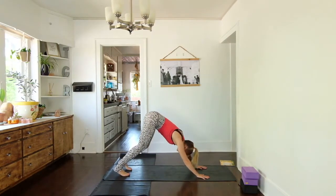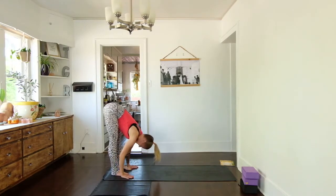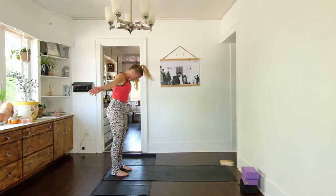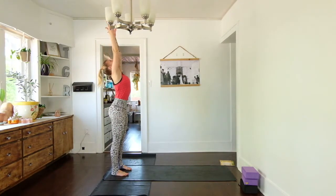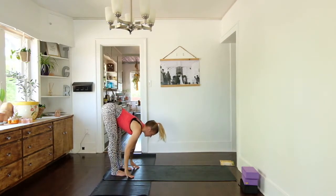See if you can start to build a swing of your breath in your movements, warming the body up, finding synchronicity. Less space for wandering minds. And just giving yourself some space to be in the moment.